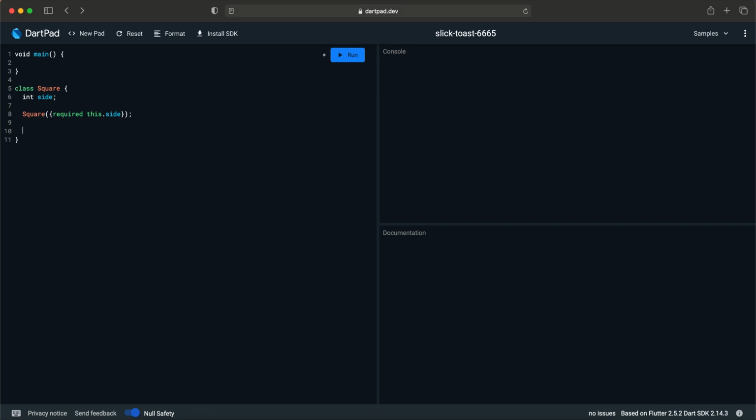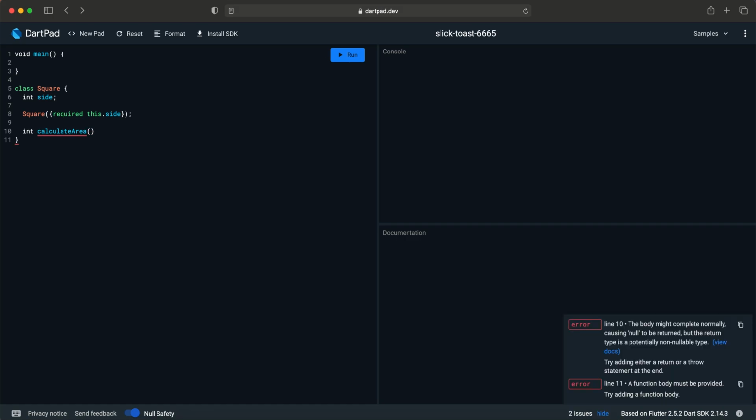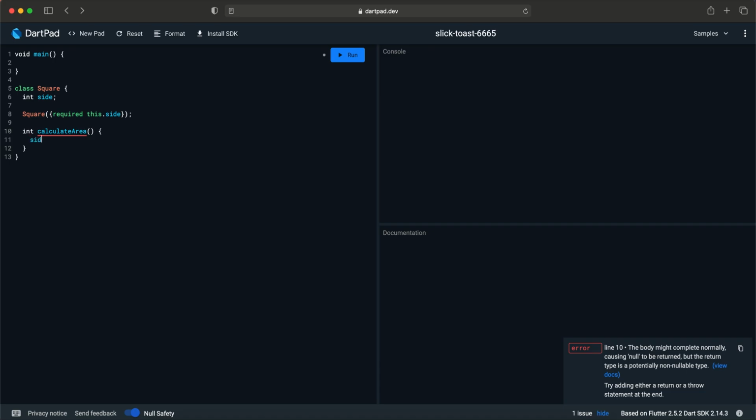So let's create a function in this class. Let's say a function that returns an integer, and we'll call this function calculateArea. It wouldn't take anything, we already have the side, so we can calculate the area ourselves. The area of a square is side times side.